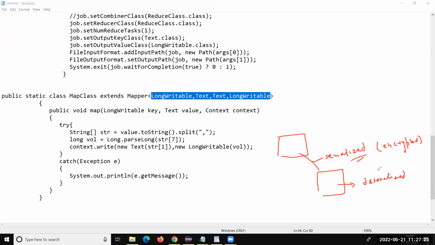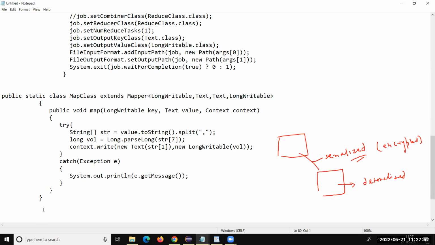Whenever we deal with the Hadoop file system in MapReduce, we always use Writables for read and write. But internally, we have to process using Java programming data types; we cannot use these Writables for processing. Now we have 4 parameters: LongWritable, Text, Text, and LongWritable. These are 4 parameters, 2 for input and 2 for output.